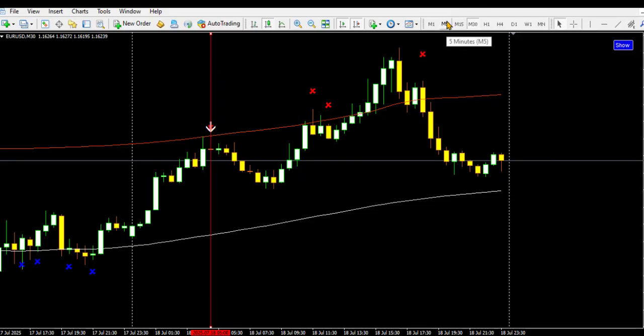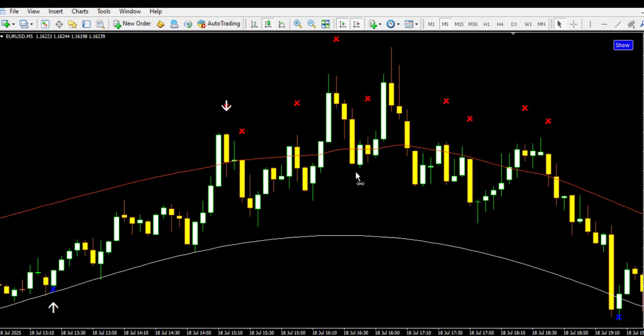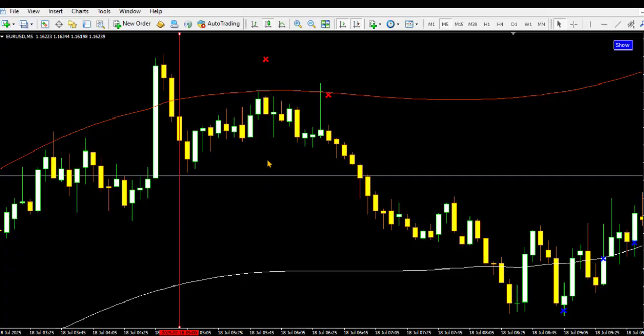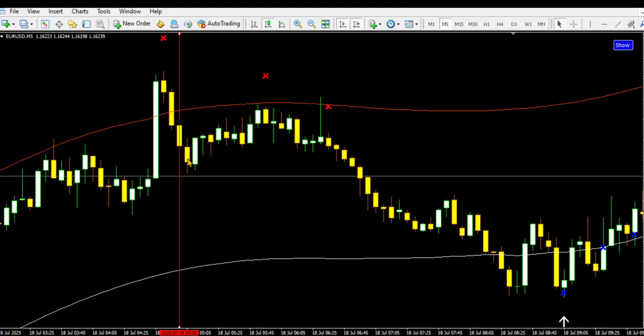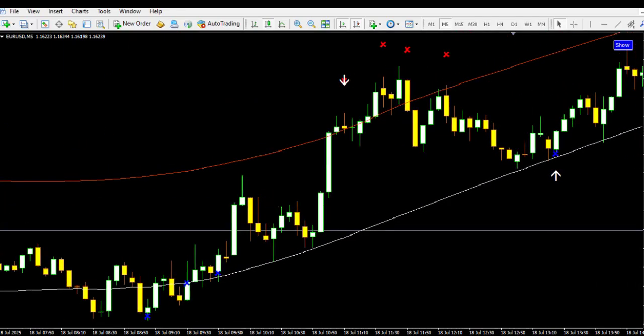So let's go back to the 5-minute time frame and see the signal that we will take based on this particular 30 minutes time frame. Here is where we have it on the 5-minute time frame. Then your first trade will be taken here with this second indicator, and it did deliver. So let's move on. Here we have another sell arrow here, and it did deliver.